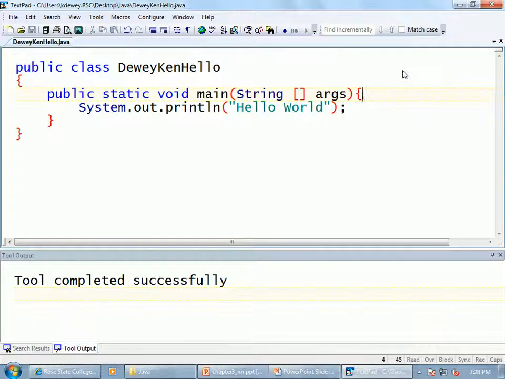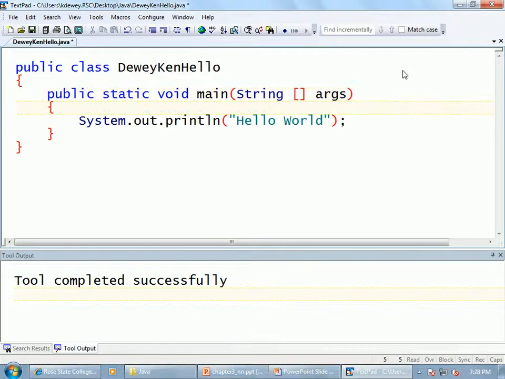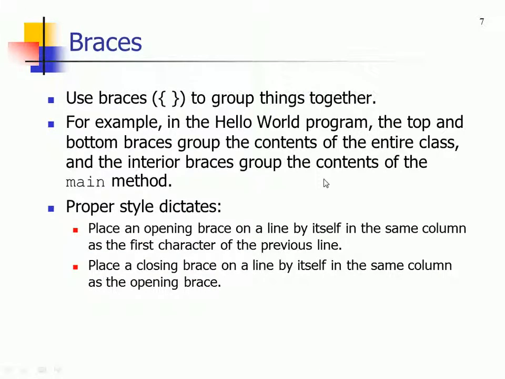Again, we're just not going with that style in this class. When you get out in the real world and start doing this for a living, you do it any way you want. But for this class, that's wrong. So the brace must be on a line all by its lonesome, lined up with that P. This brace must be lined up with that P. See that? I don't want this indented in or all the way back here or anything. It must be lined up with the P. Okay. All right, so an opening brace, a line by itself.